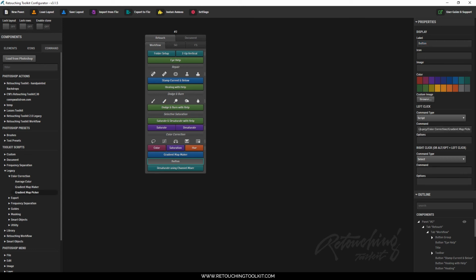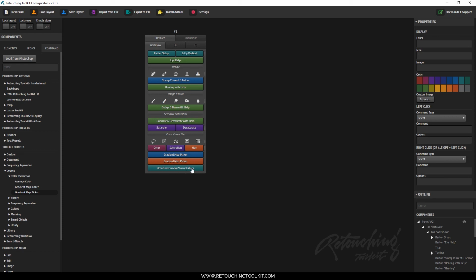So you see the command is set up here. If you click it twice, it will also assign that command, and it will just replace the button name with the name of the script. I can give it a nice color, make it this dark orange. And yeah, I'm pretty much done.